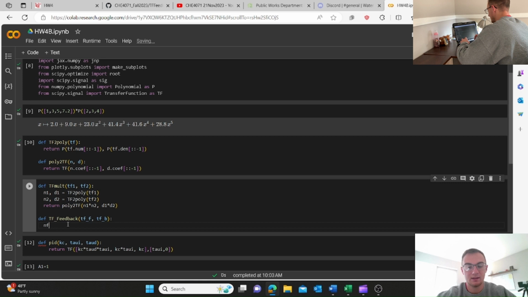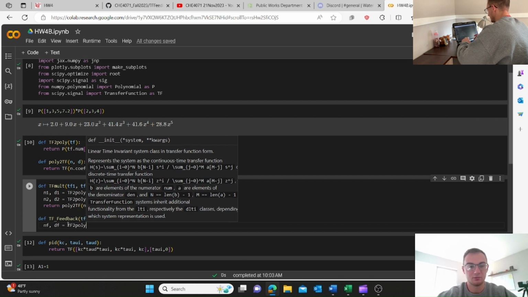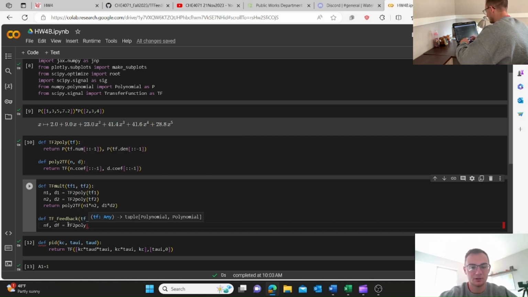So we'll go nf comma df will be our transfer function to polynomial, and that will be our transfer function in the forward direction.